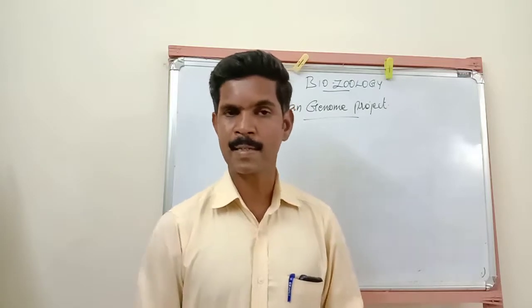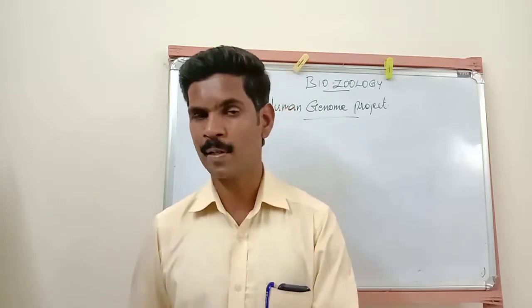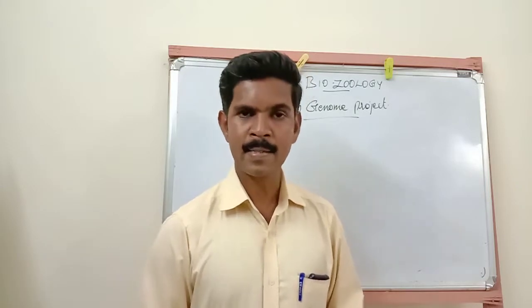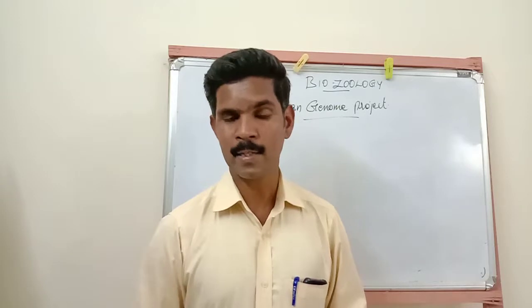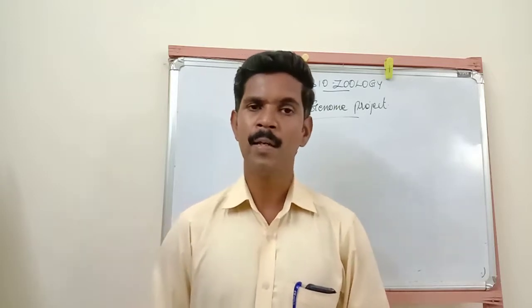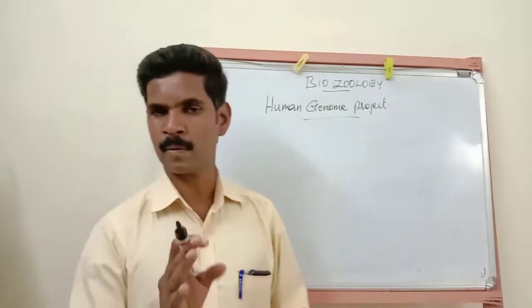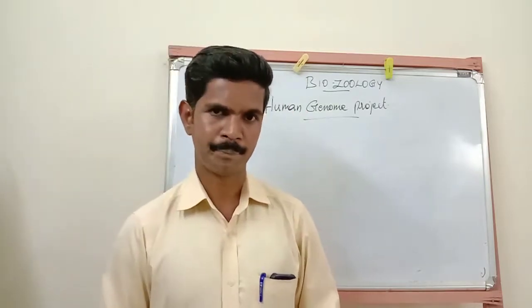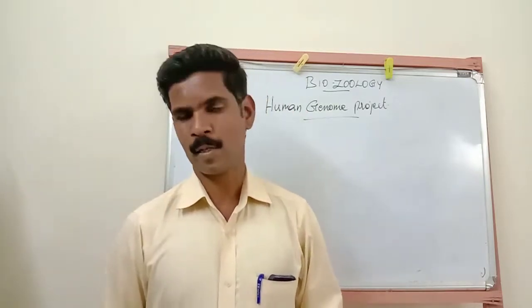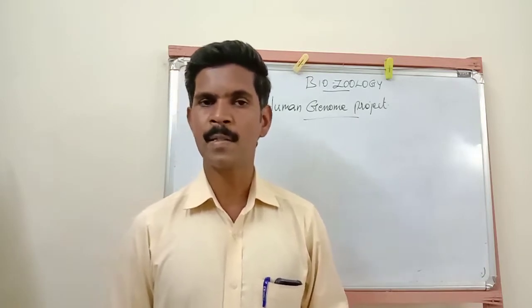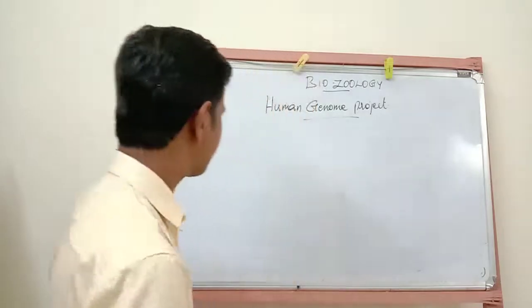The fifth is to transfer these related technologies to other fields such as industries. And the last one is to address the ethical, social, and legal issues properly. So these are some of the goals or aims of the Human Genome Project. Hope you understood. This is a very important 3-mark question. Then methodology. Now we are going to study the methods of this Human Genome Project.